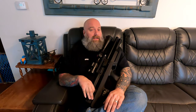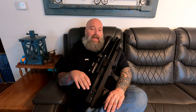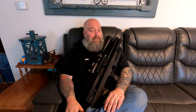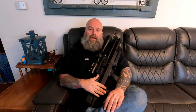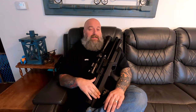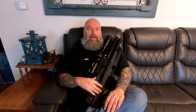Now, could I put a slug in this? We'll see. I haven't shot any slugs through it. Could I put a heavier pellet in it, like, let's say, the 25-39, and see what happens with those? Yeah, and those might fly better at 100 yards. But I have found great groupings up to about 60, 65 yards. At 75 they start drifting a little bit more.